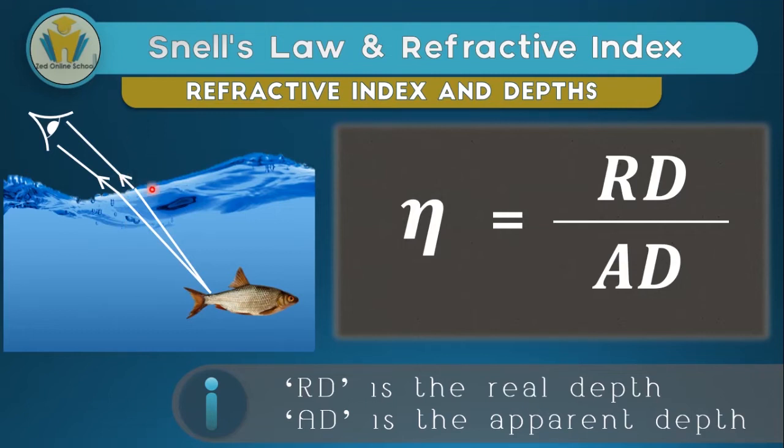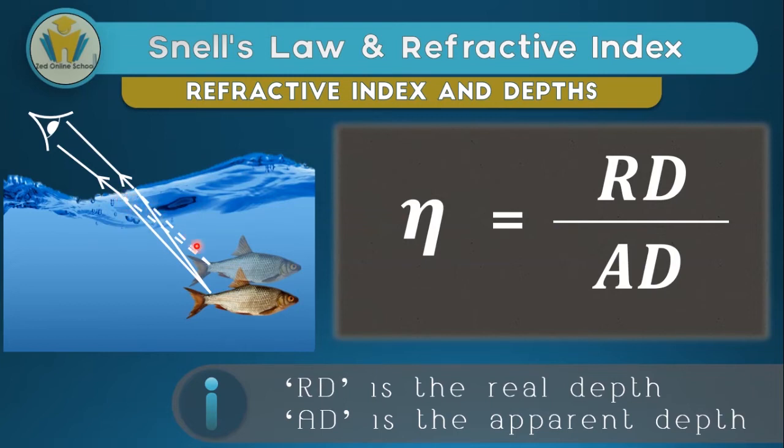At the point where we have the water and air coming into contact, or simply at the surface of the water, we're going to have the bending of light. If we were to draw some normals here, it would make even much more sense. Now, this is the actual place where we're going to be seeing the fish. We won't be seeing the actual one here because those light rays have been refracted or have bent.